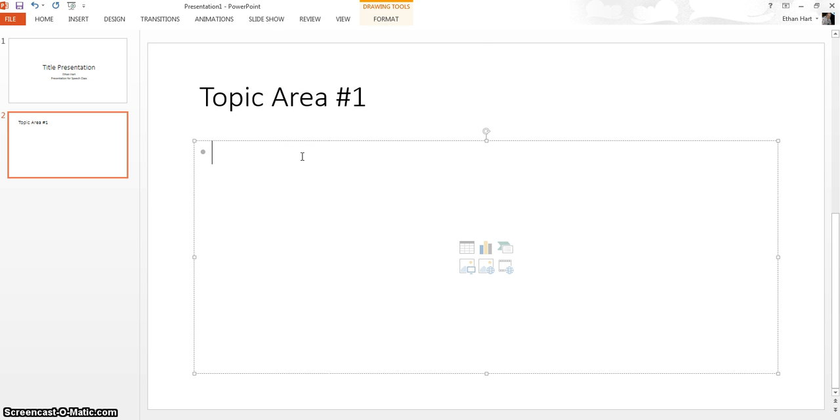This area is where you're actually going to give your content. So whatever it is that you've chosen for your content, I'm sure you're going to have some facts and figures and information. So you're going to start adding information. Maybe you're going to add facts. Maybe you're going to add some figures. Whatever it is, the information will go in this box, and you can see that it already has bullets. This is just part of the format design.